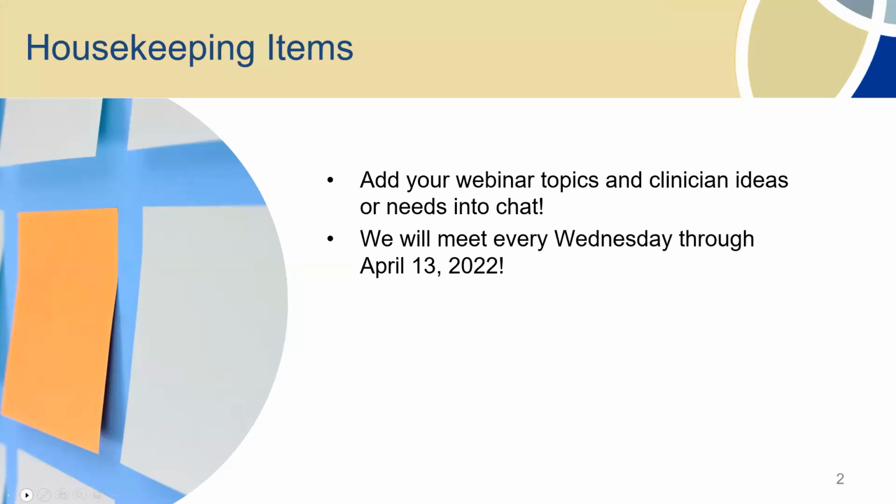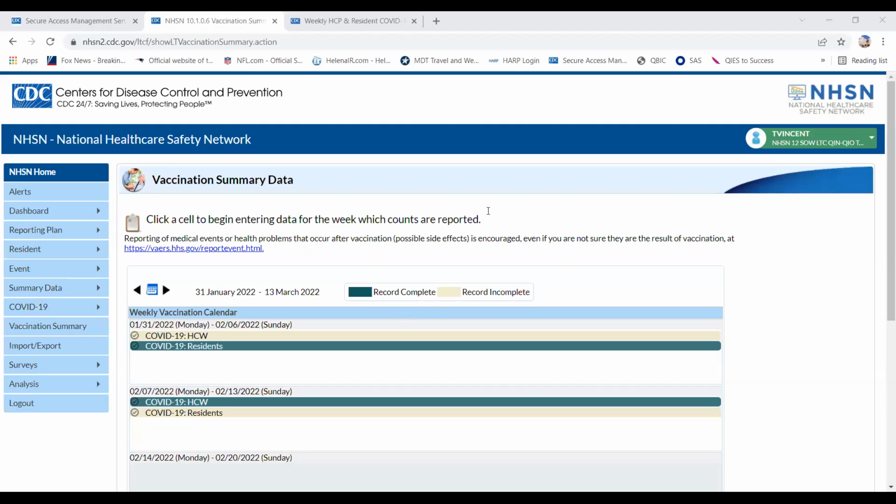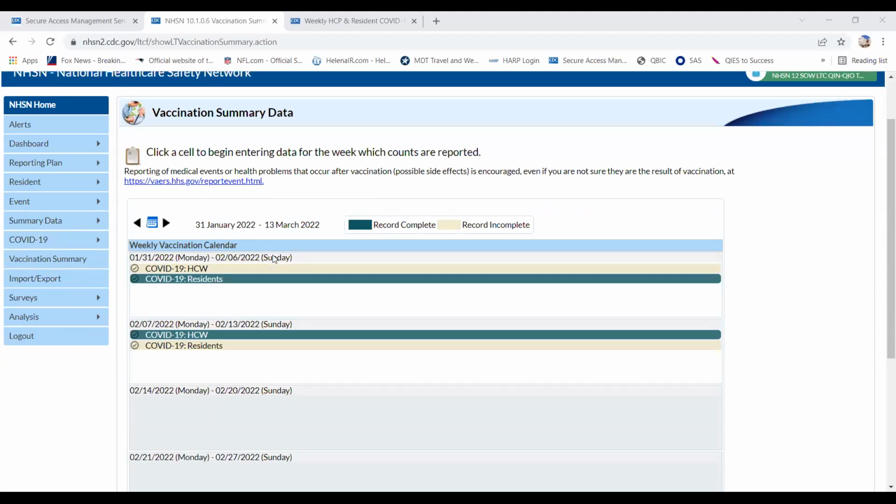Okay, thank you, Emily. There was a question a couple weeks back regarding uploading the CSV files into NHSN. And if I could share my screen, please, Mary. I'll see if I can get a sample of how that works for you. Everybody see this okay? This is the NHSN vaccination summary data page within the module.